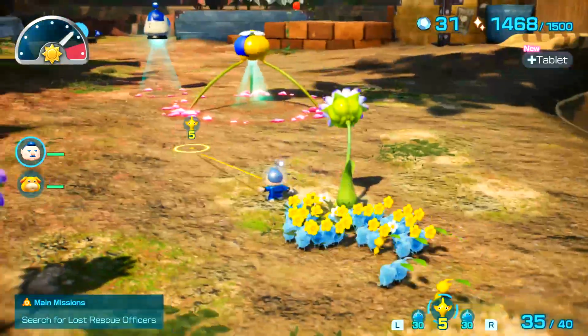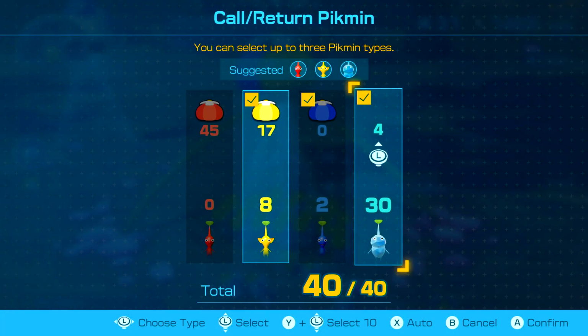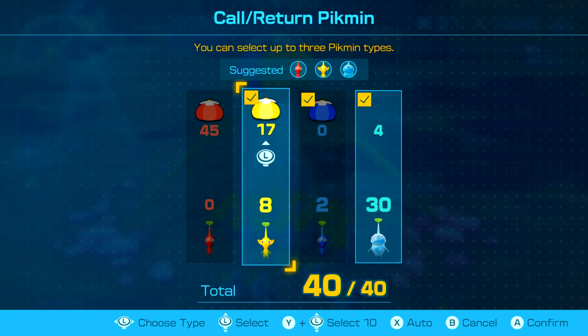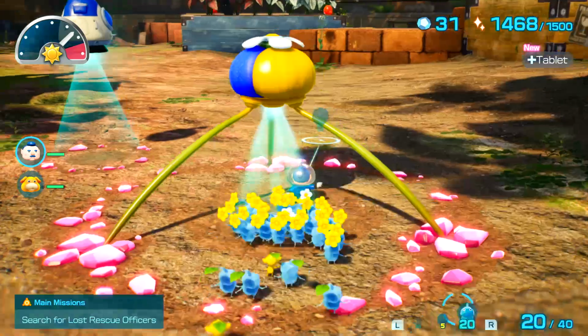Let's come down here and put away our Pikmin, because I want to get a bunch of blue Pikmin, because we only have 2. So let's keep 30 of ice Pikmin, but then put away... Yellow Pikmin. Oh, we can't put away all of our yellow Pikmin, okay? There we go. That's better.